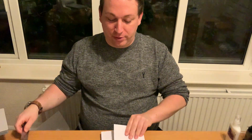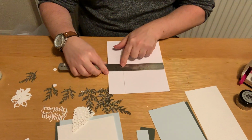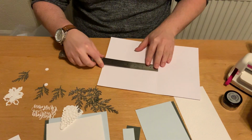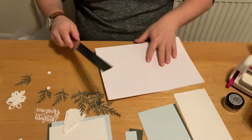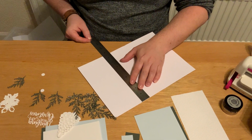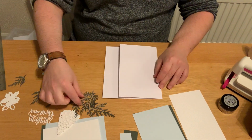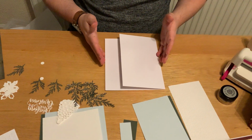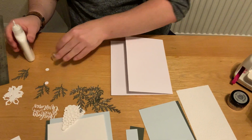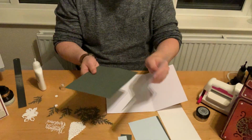So what I have for you already is my card blank. Now we've cut this down to about 5 1/4 inches on the front panel. The actual back panel to the card measures 7 by 8 1/4. So we do 7 by 10 inch card blanks. So I've just trimmed a bit off of that one to create this, I should imagine, looking at the rough proportions of it. And what I'm going to do is go ahead and add in the layers on the inside. So nothing's prepared for this. This genuinely is going to be made up as we go.